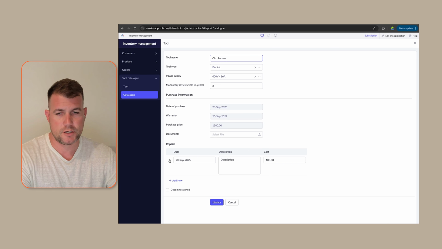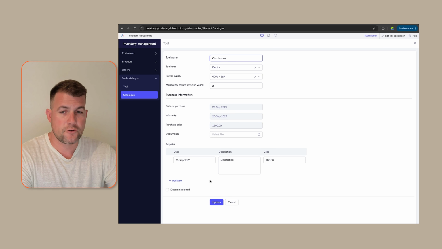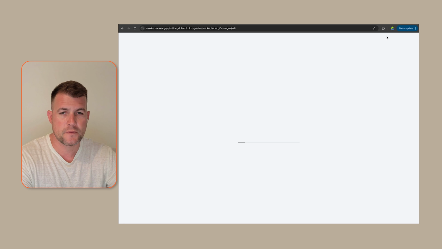There might be situations where you don't want the user to either delete existing entries or to add new entries. As an example for this form, whenever the tool is decommissioned, you don't want the users to add any new repairs.